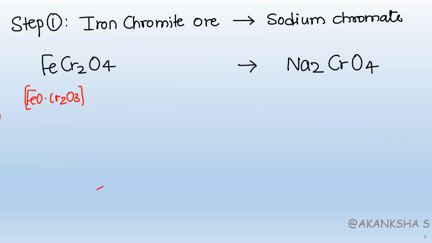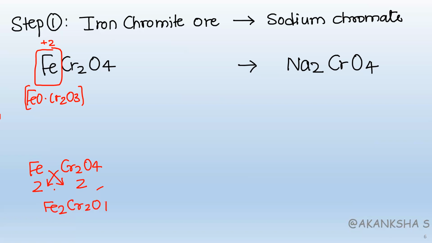Okay, now over here in this condition, one thing that you need to remember is iron is undergoing an oxidation reaction. The ore is undergoing an oxidation reaction. So iron over here is in its +2 charge. Let's see over here. Fe is in its 2 charge. Cr2O4 again has a 2 charge. We are just going to cross multiply. We are getting Fe2, Cr2O4 twice. If you have learned chemistry enough, you know that 2 and 2 cancel. That's why FeCr2O4. We are clear with this.